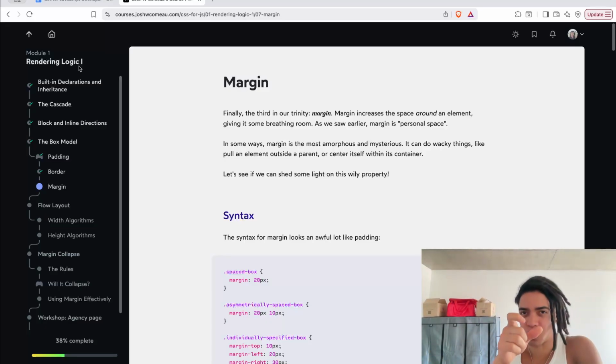For example, transitions and animations, as well as the important flag: if one particular declaration has that, it is going to be applied in favor of another one.